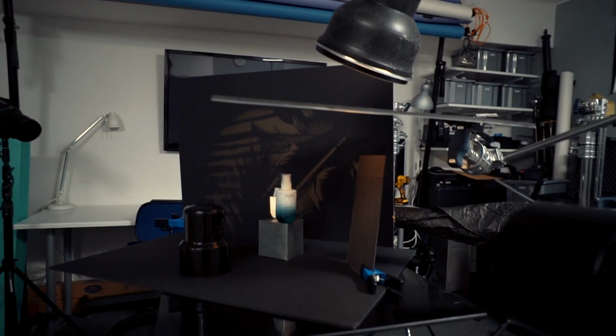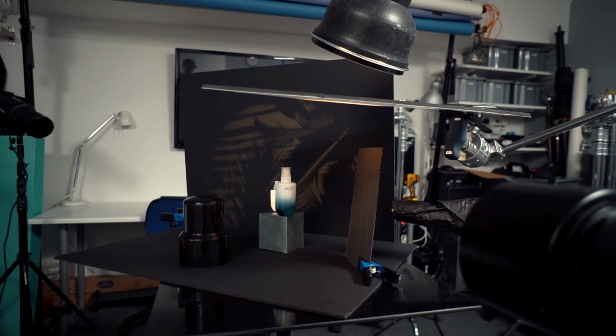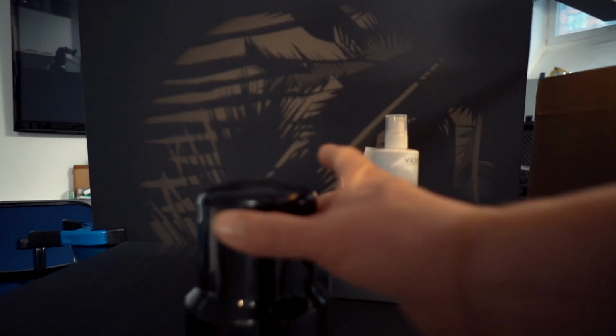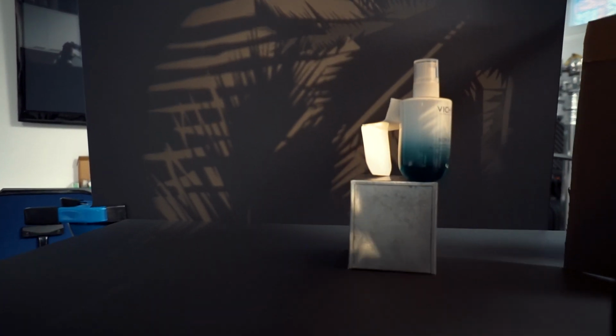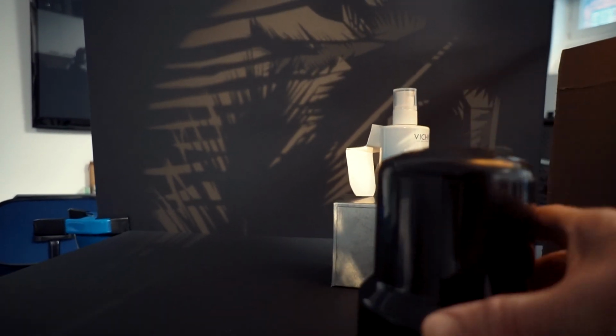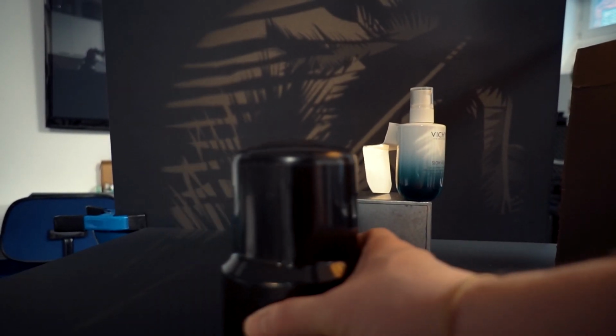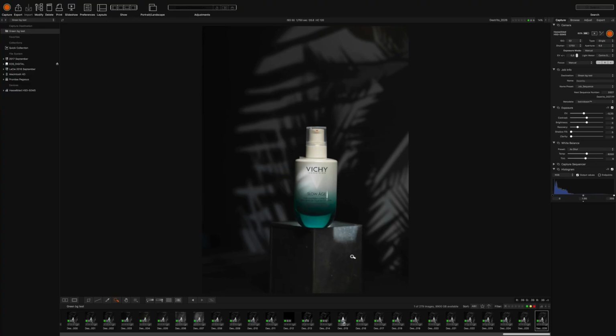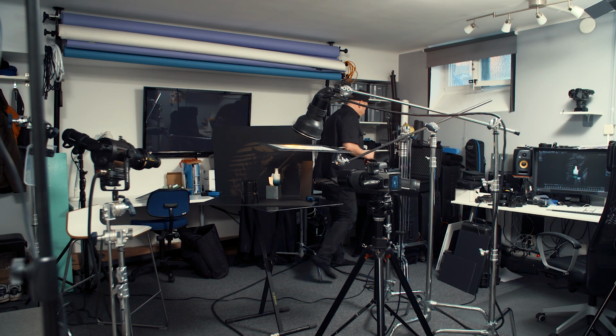Let's take a shot. Do we block the left side of the box so it becomes dark? Yes. Because this multispot is hitting. You see, when I take this away, you see that it's also hitting here. It could be nice, but for now, I think we should block it. On the right side there, this square from this flash on the right side, I really would like to take that away. Can we do that somehow?